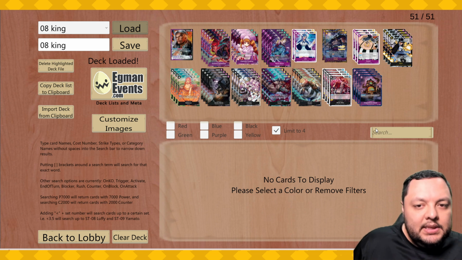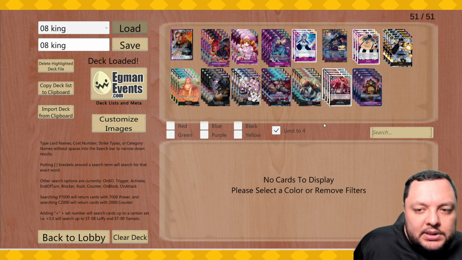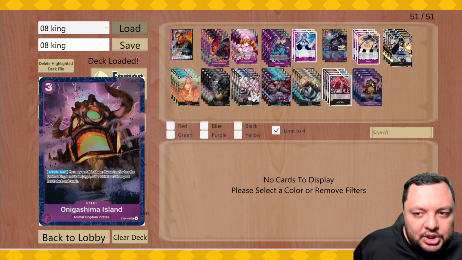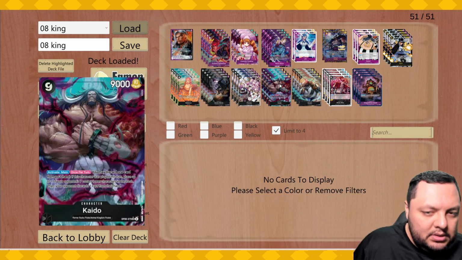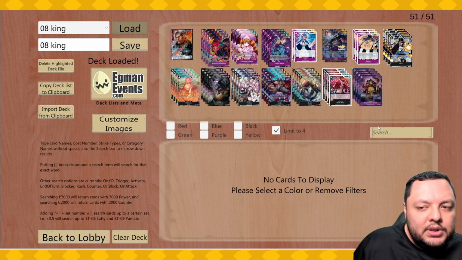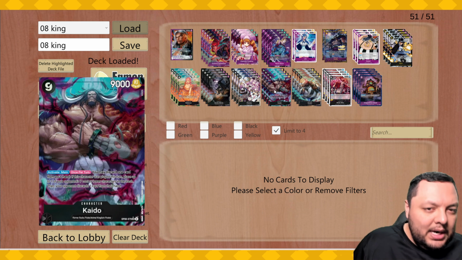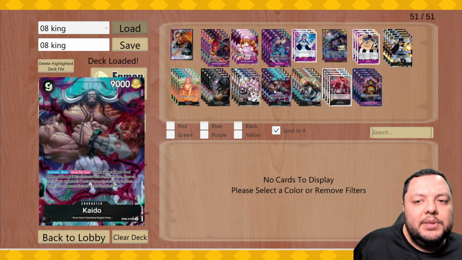It works very decently. I think it just relies a little bit too much on these cards at the moment, like being able to play an Onigashima on 3 and a Kaido to stabilize, and then from there you're okay. There are a lot of options, but it does rely on this 2 cards combo basically early game to stabilize the game, and then you can branch from there. It's very important for that reason.